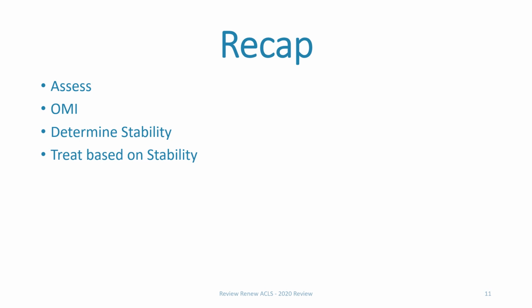With monitoring in place, and your interaction with your patient, you should be able to make a determination about stability. Responsiveness is king here, and blood pressure is queen when it comes to determining stability. If the patient is unresponsive, no doubt about it, the patient is unstable. If the blood pressure is less than 90, unstable. You must be able to make a determination of stability based on your patient's presentation as an advanced healthcare pro.